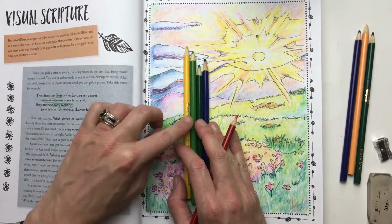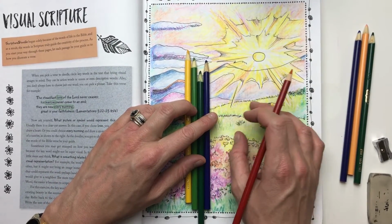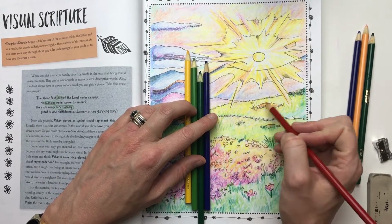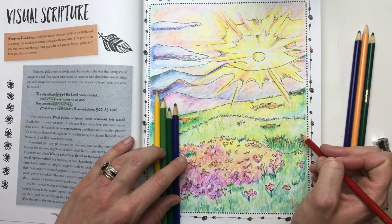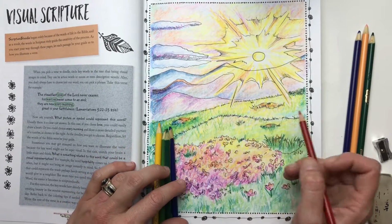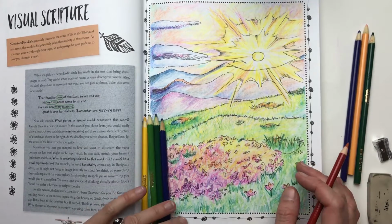So this is the array of tones that I used in the grass, and whatever's closest, that's going to be mostly just yellow. And as you work away, then you would start adding these light greens, and then the regular green, and then even the darker greens into the blue down here.